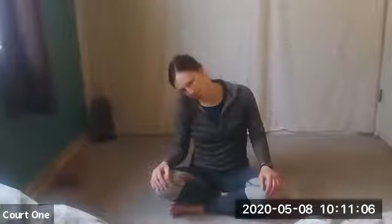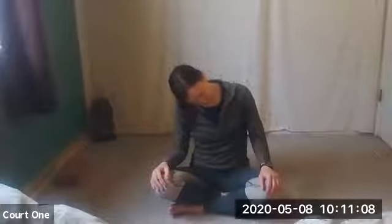And then bring your left ear towards your left shoulder. Shoulders are relaxing down. Just feeling this length in the right side of your neck. On your inhale, moving your chin up towards the ceiling and slightly to the right. And exhale, dipping it down, making a crescent moon shape and over to the right.